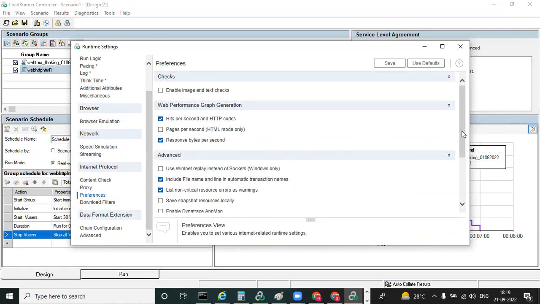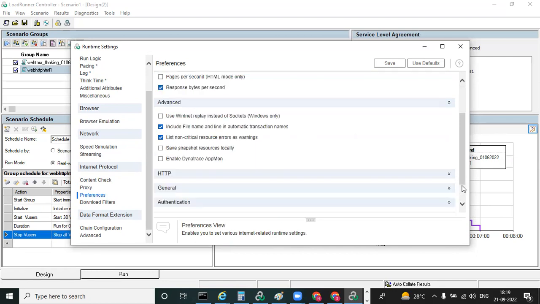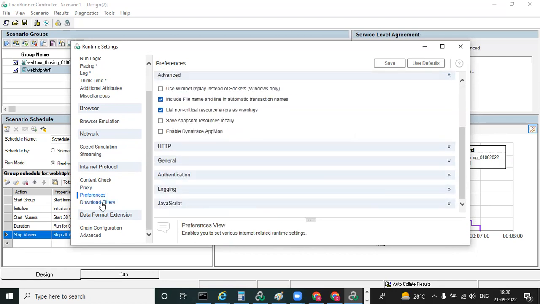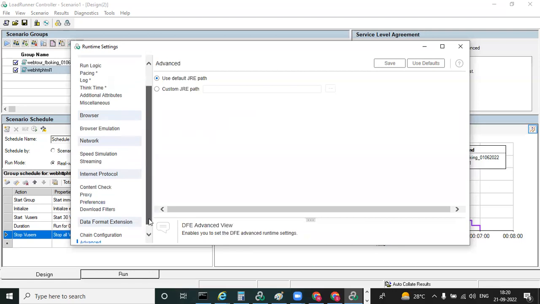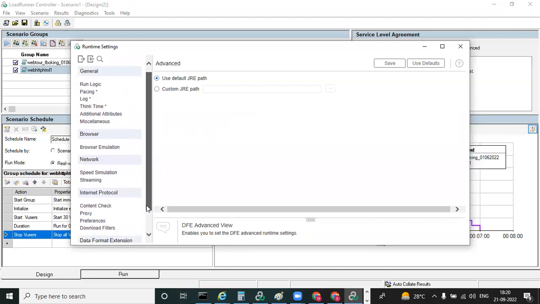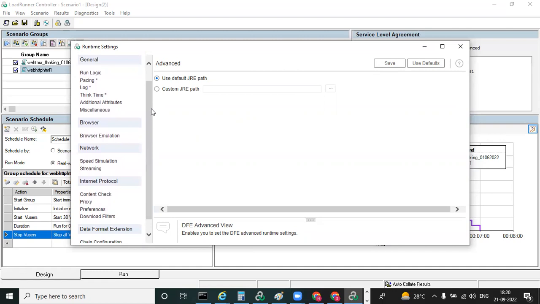This will be fixed every time in preferences. And advanced mode also will be there. So these are all the options, and you need to select any one of these.